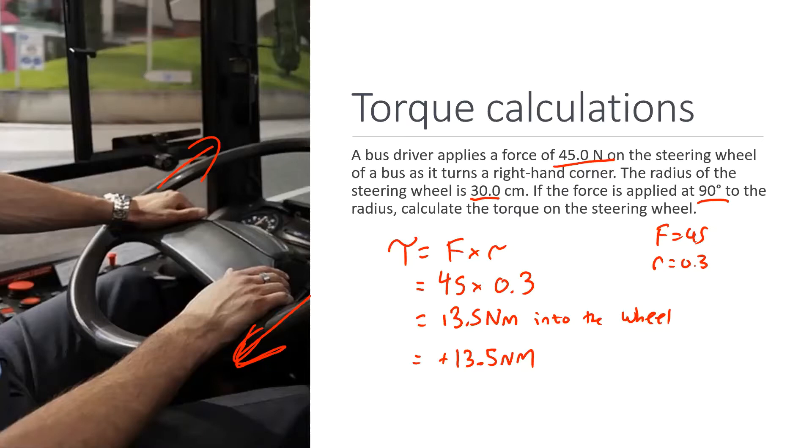It's two o'clock. We're not going to go any further with torque on Monday. What I'd like to do is start exploring what happens if you get more than one torque. What happens if as this person is turning the steering wheel, the friction of the road starts to apply a force in the opposite direction on the wheel? What would that mean for the overall torque, or like net force we would say, what's that going to mean for the net torque? But we're not going to discuss that today.